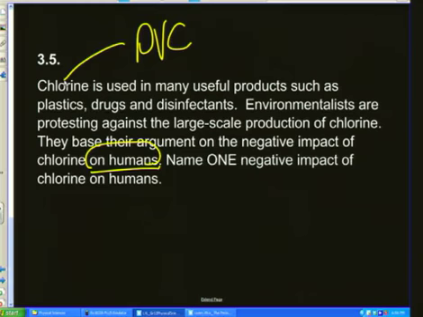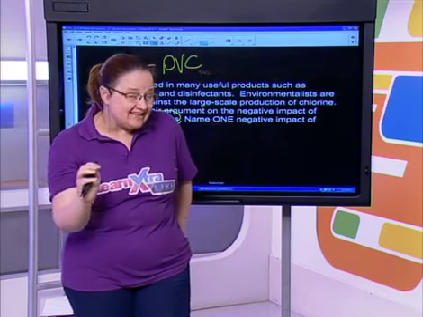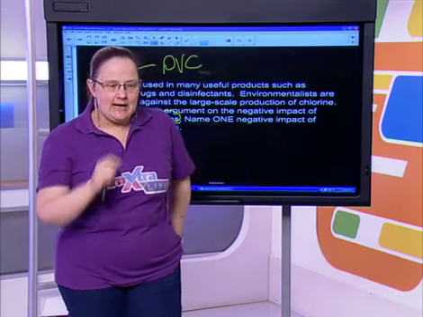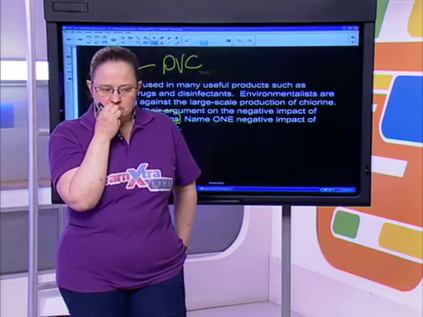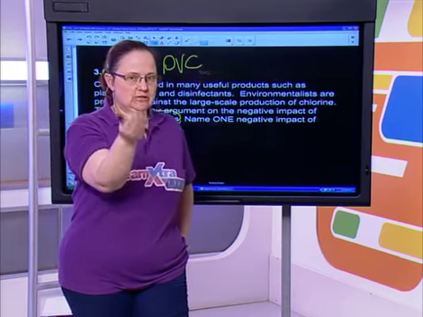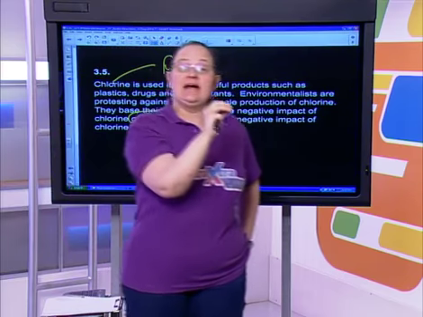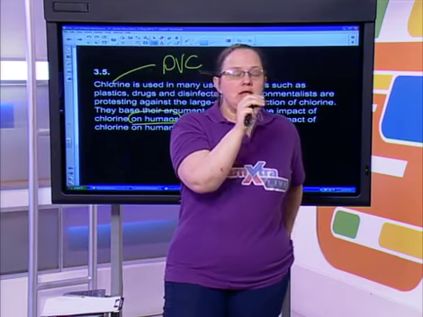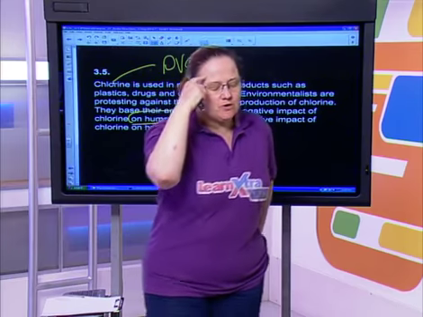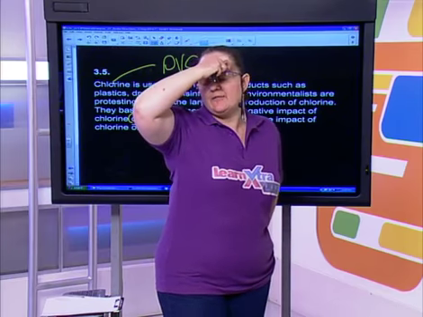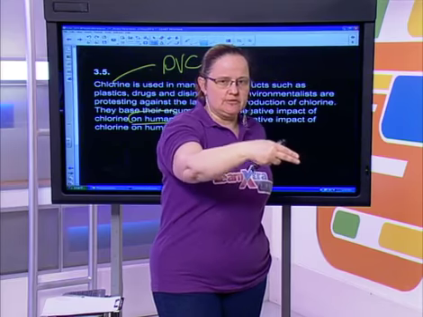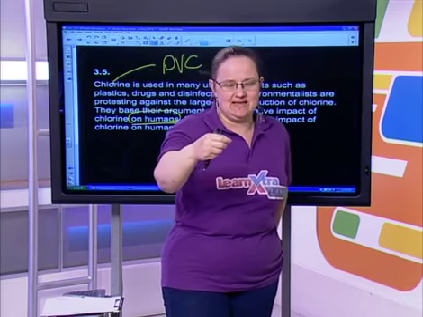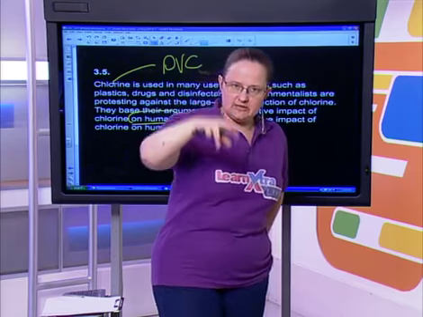If you start discussing things like the chlorine gas contaminates water, that's not enough. Even if in your head you're going, well, if the chlorine gas gets into the water supply, then the water supply is bad, the water supply can harm humans. Guys, you've got to state that. There's got to be cause and effect.